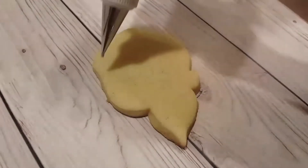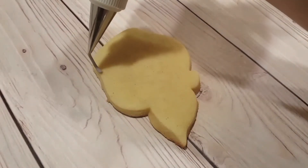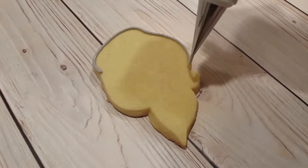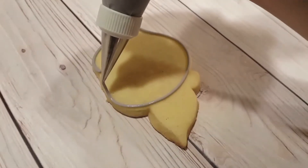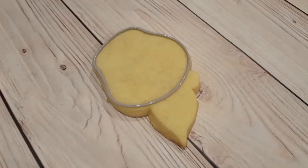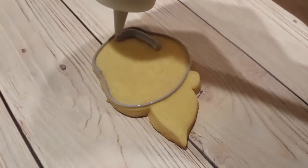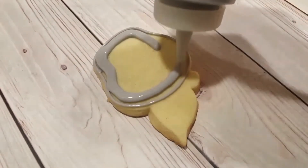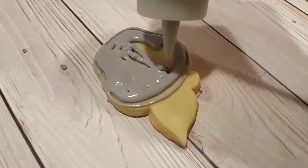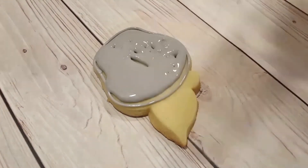The last color that I chose is this nice mauve color. You can get this tone by mixing a touch of purple with a touch of chocolate brown. I've got a number two tip and I'm piping the outside with a piping consistency of this color. And I'm going to flood it in with a flooding consistency of this color from a squeeze bottle. I'll also use my scribe tool to even everything out and get rid of any air bubbles.